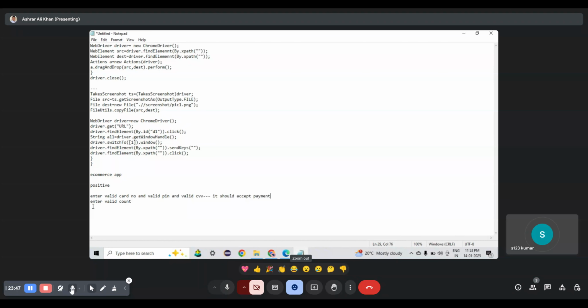Then enter the valid country, accept card with valid card number, valid PIN, also valid CVV. It should also accept the payment.